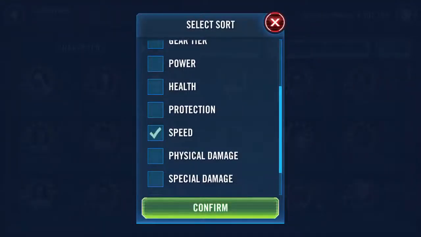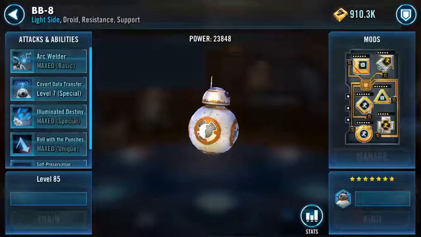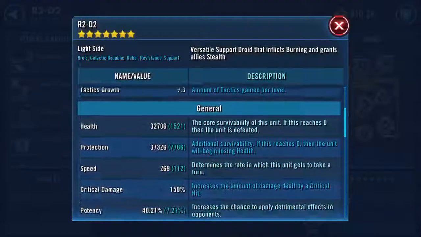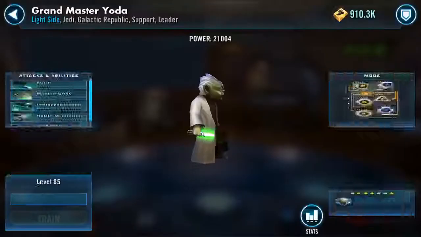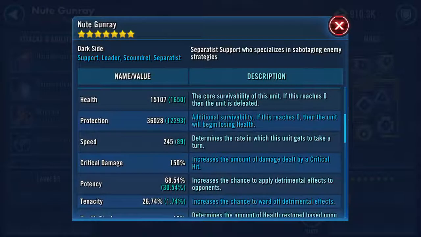Let's check out these speed mods, as usual. BB-8 being the fastest at plus 97, and then followed up by another droid at 112. And then Thrawn at 98, and Yoda at 86, with Newt following the top 5.